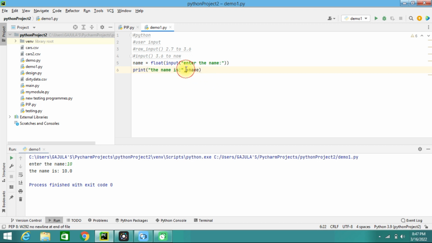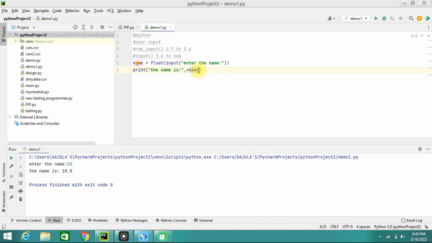Whether you are placing a comma or concatenating or adding the numbers, whether you are taking it as a string or integer or float, it all depends on that, and accordingly we give the statements in print.